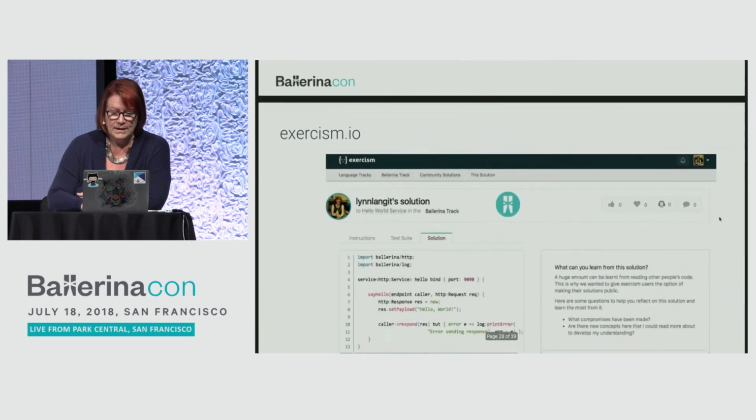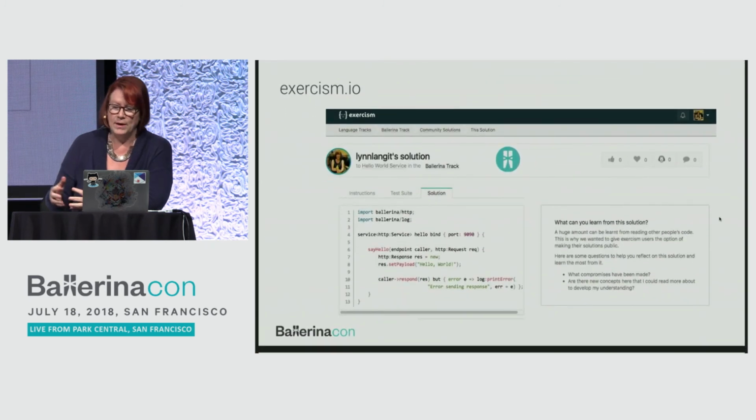So an additional resource I have for you as I'm winding down here is a website called Exorcism.io, which some of you might be familiar with. A friend of mine, Katrina Owen, is the primary originator of it, although she has a big team. What it is is failing tests, like what I started with, unit tests, that then you write the implementation code, you upload the code, and it's crowdsourced mentorship.